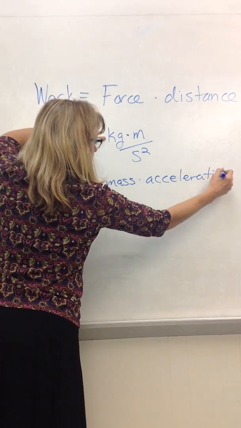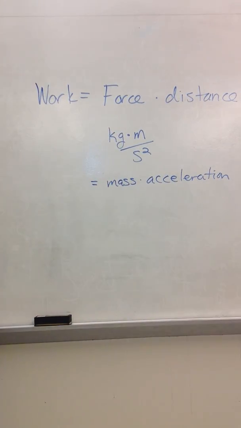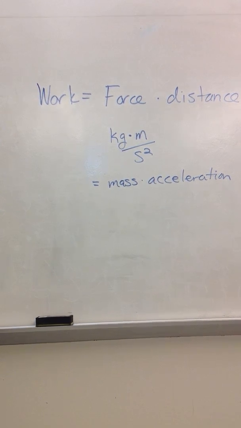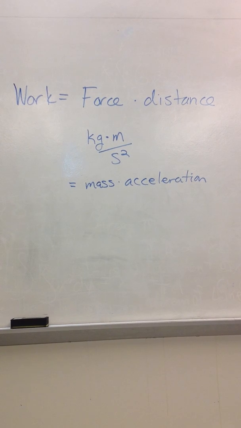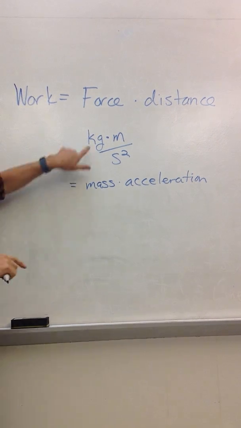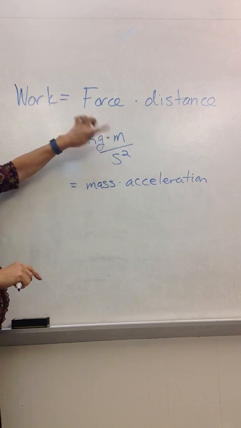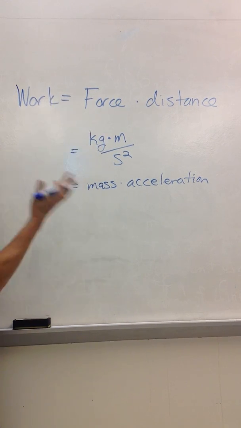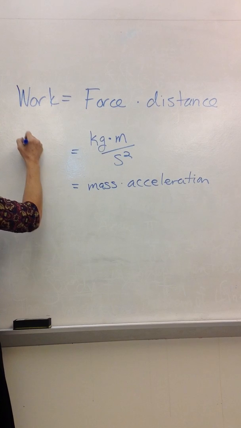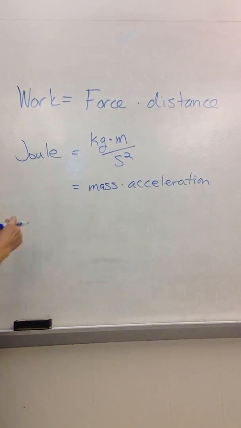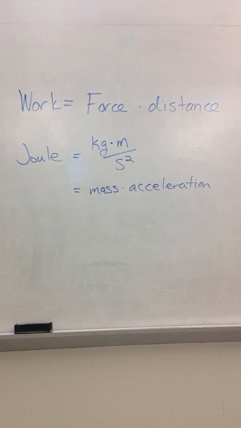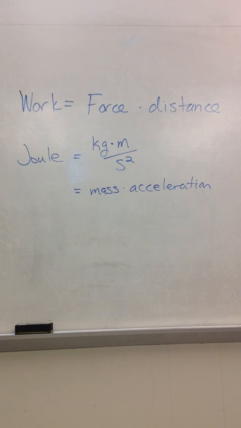That's one of Newton's laws of motion, right? I don't know which one it is, but it's one of them. I'm sorry, what, Dustin? Second law. The second law, thank you very much. So the kilogram is the mass and the meters per second squared is the acceleration. Who knows why, but that's a kind of messy unit to write down. So it is also named after a physicist whose last name was Joule, and the unit of joule means the same thing as kilogram times meter squared per second squared.